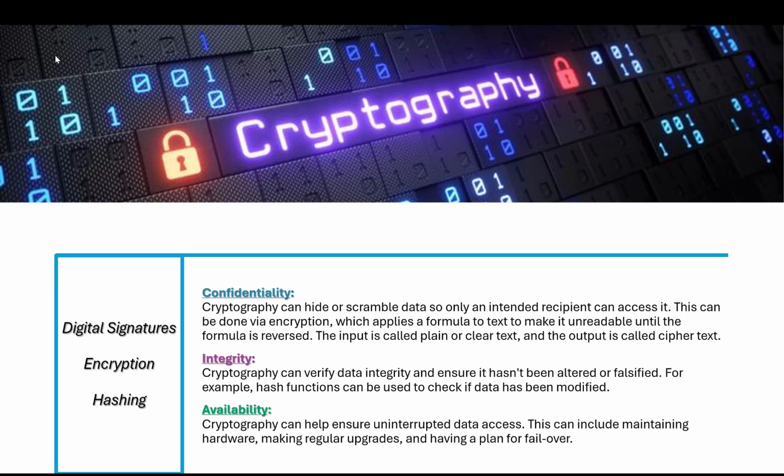For example, there are these things called hash functions. Every file has one. So if you note what the hash is on one end, and you send it to somebody else, that hash should still be the same on the other end. If there are any changes to that file, like if somebody does a man-in-the-middle attack, captures that file, makes some changes to it, and then tries to present it to you as a legitimate unchanged file, the hash outcome should be different because there were changes, clueing you in that something has happened, possibly fraudulent.